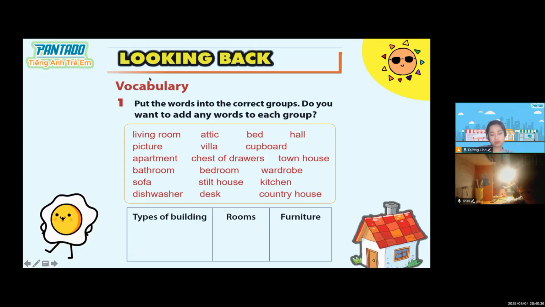Let's do it. Type of building là villa, apartment. Type the type in the chat box.